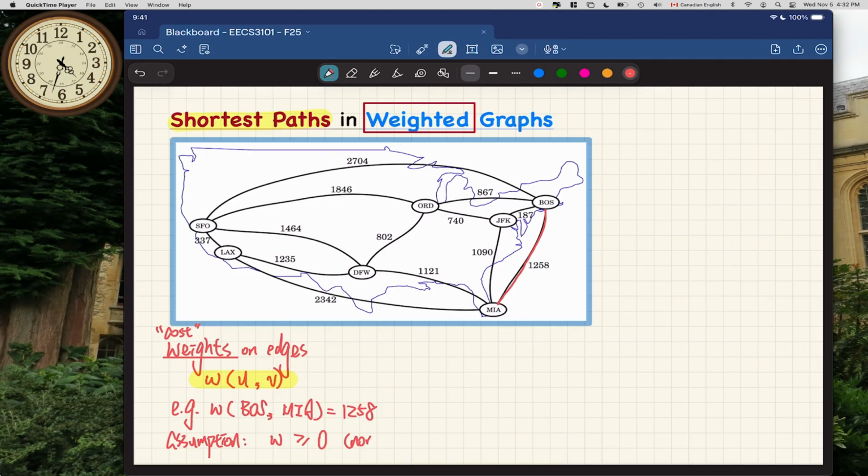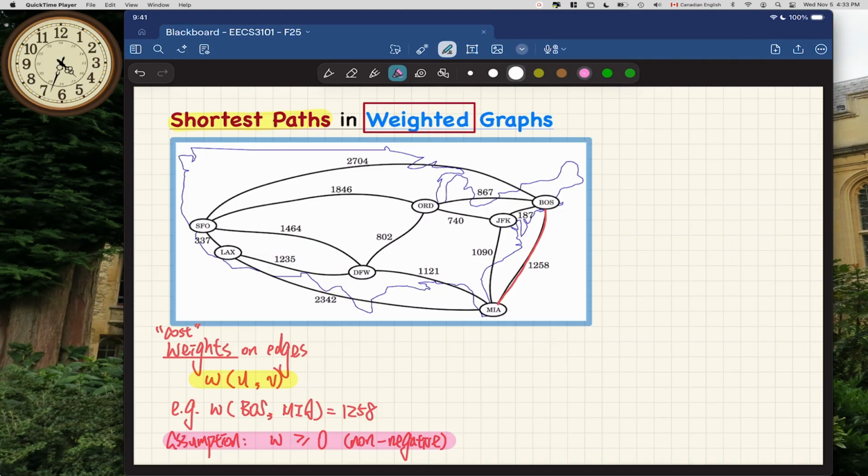It can be 0, but cannot be negative. Very important assumption. Later on, either today or maybe next Monday, I will show you what happens if this assumption is relaxed. It actually causes Dijkstra's algorithm not to work properly. That's something we also need to understand, fundamental about the assumption.